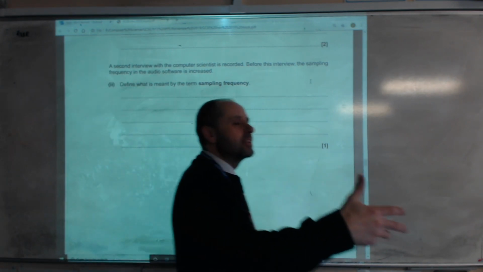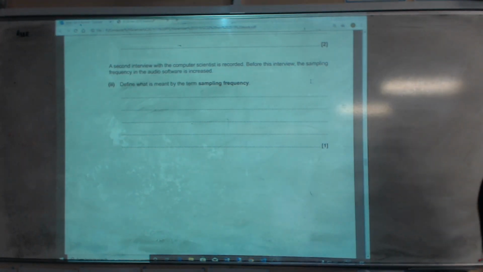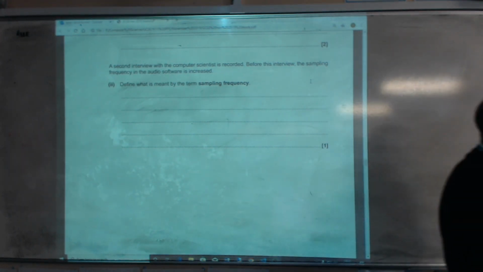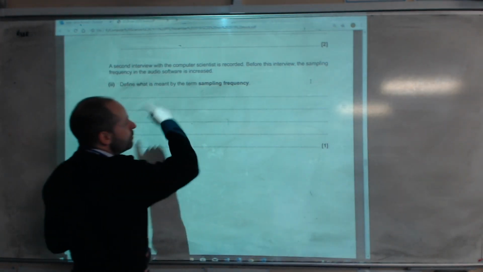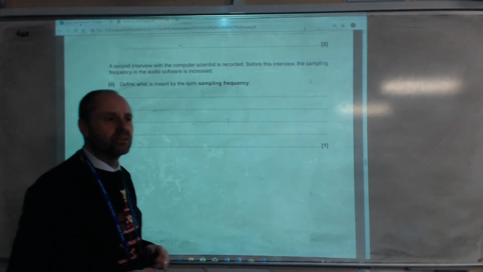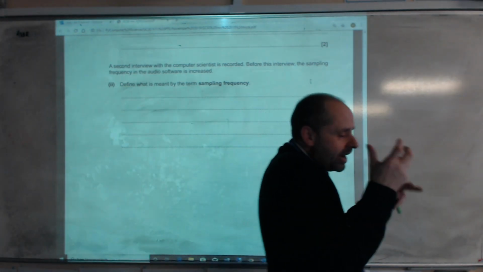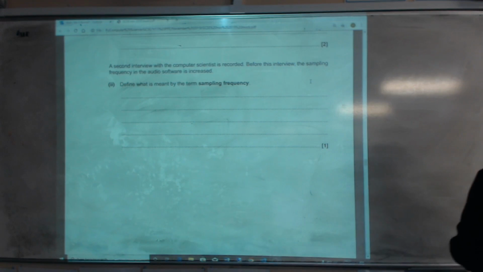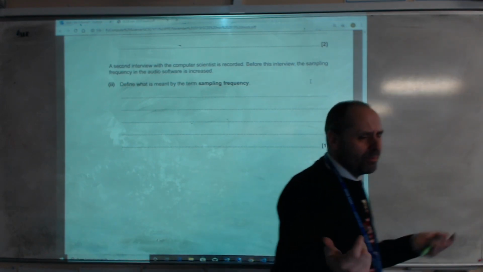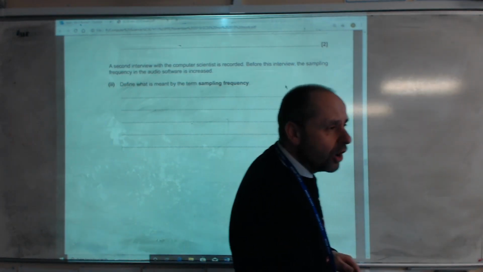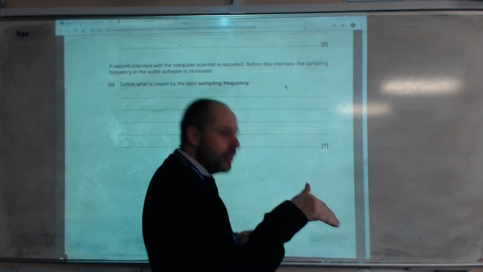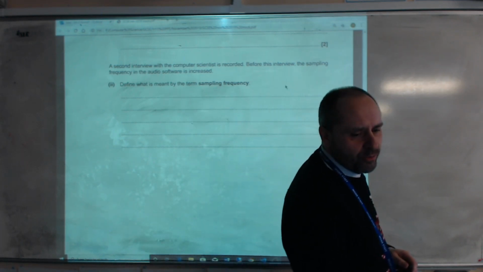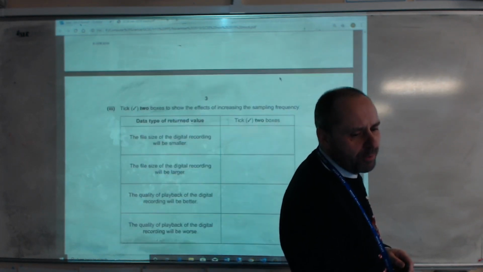You can go into that the higher, and some people did, they said that the higher the sampling frequency, the more detail you can pick out in the sound. Because you're going to pick up higher frequency responses. Okay, but it was only a 1 mark question. Again, don't go on and on and on when a question is for 1 mark. If you've made your point, move on.